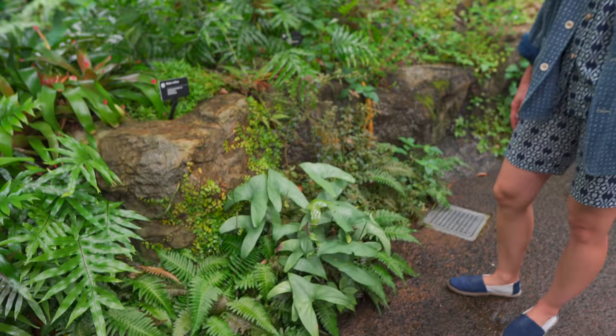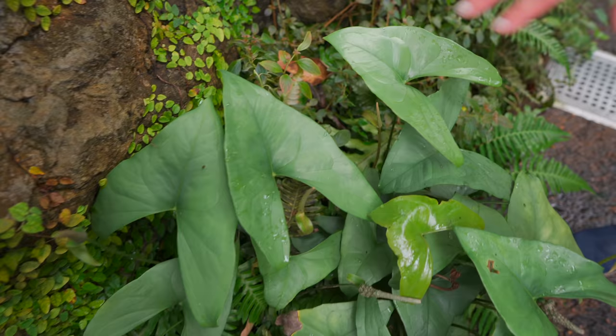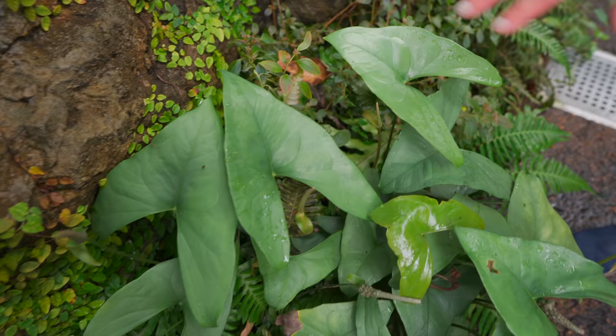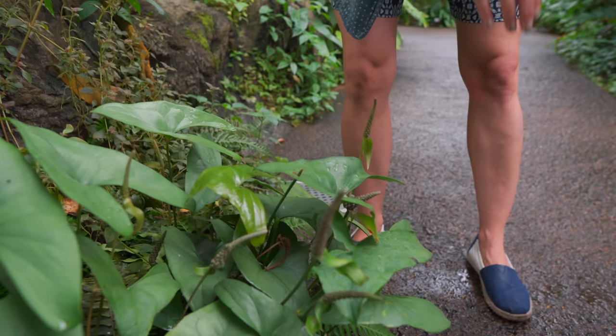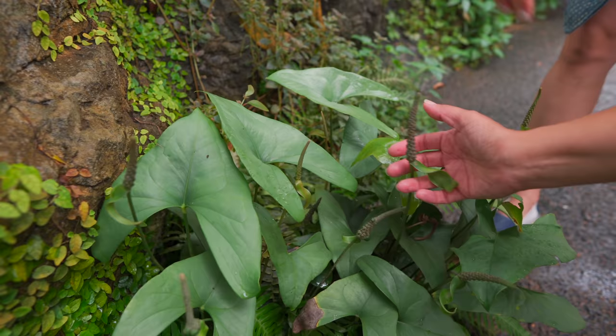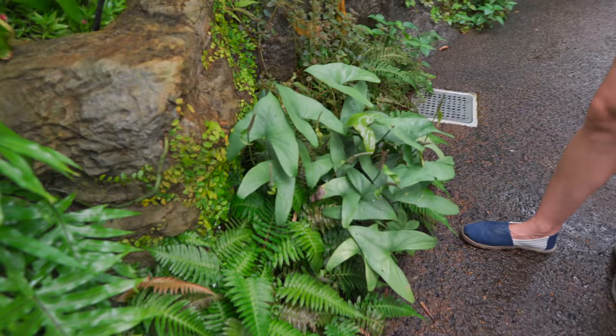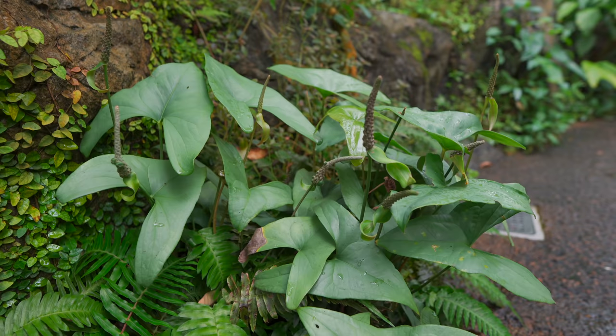What is this? Anthurium berrosavalensis from Mexico. The Mexican group is one of the weirdest groups of Anthuriums. This looks almost like a Nephthytis — and the fruits are orange, just like Nephthytis would be. It's definitely an Anthurium flower though. One thing we learned from crossing Anthuriums is that the Mexican group crosses with each other really well, but doesn't cross with anything in South America or anywhere else. They are their own little entity. When we did DNA analysis, they came out as a very distinct, separate group.